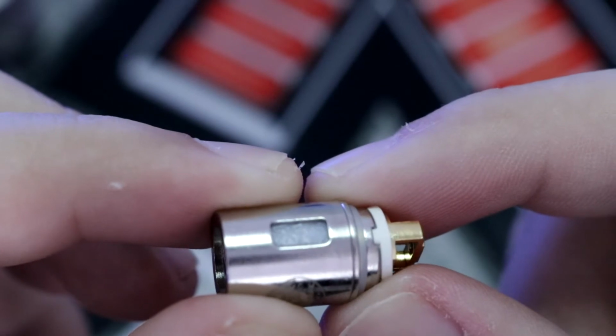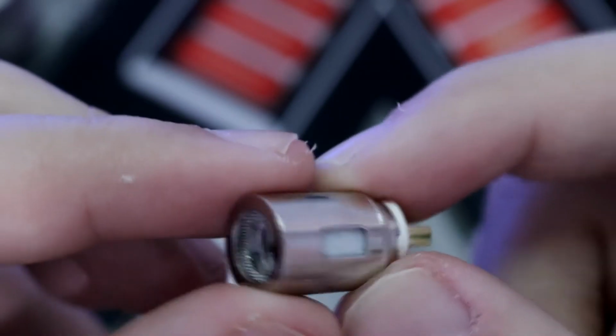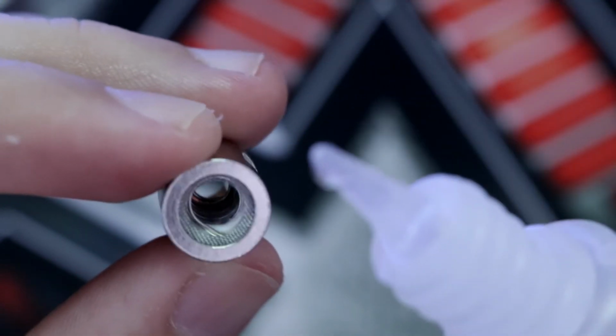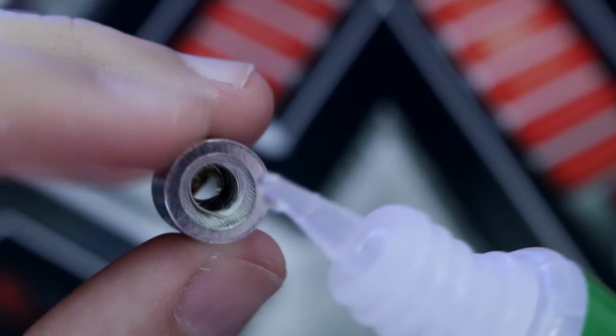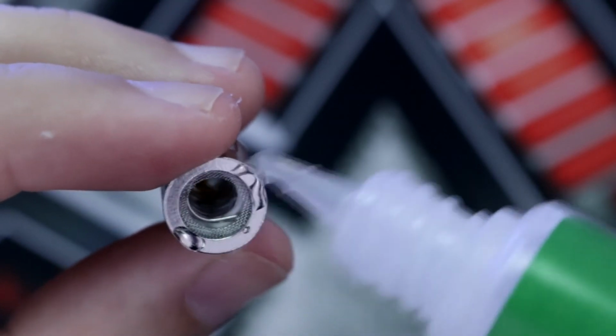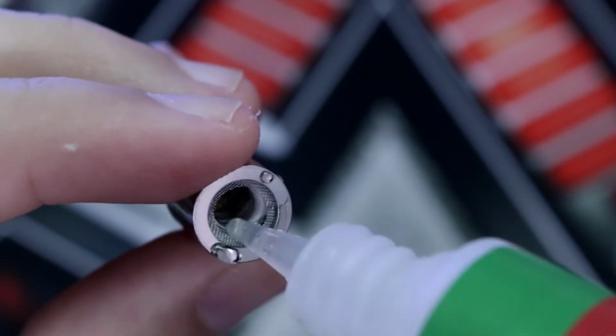Now it's getting a little bit more puddled up. All right, so that's good on the sides. And then what I do is I go to the top. And even though, you know, they tell you not to put any liquid down here in these holes, what I do is I get my liquid. Oops, I'm getting it everywhere.